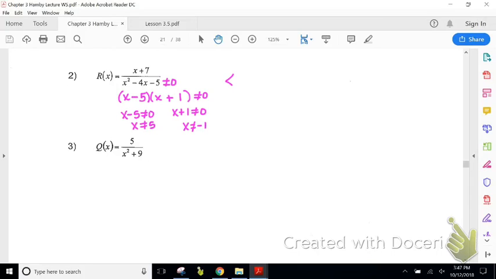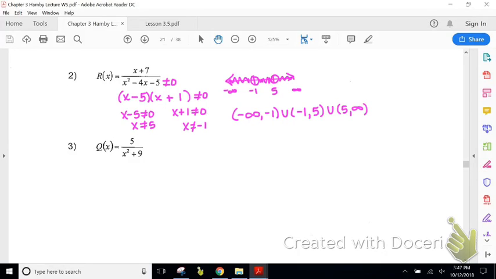So if you need to, use a number line. So you have negative 1 and positive 5, x cannot equal them, which means it can be every number except them. So that means my domain goes from negative infinity to negative 1, not included, and then from negative 1, not included, to 5, not included, and then from 5 to positive infinity.